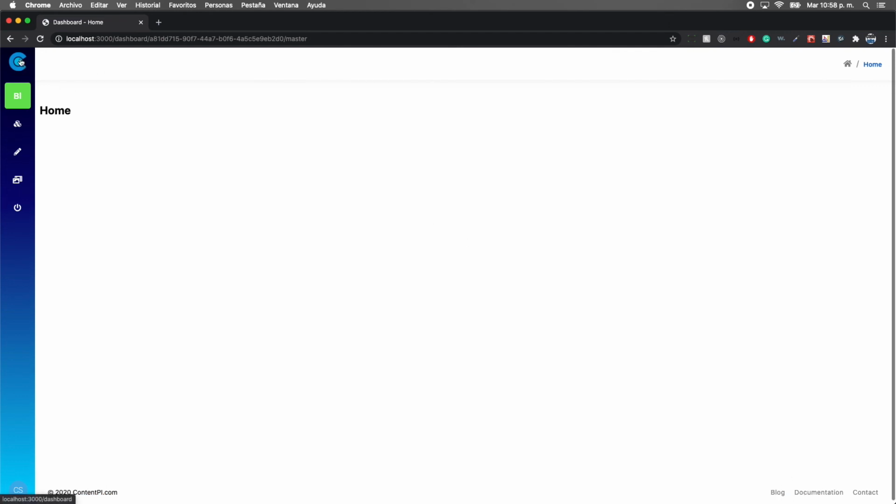And the sidebar has the icon of the logo and then the icon of the application. And then we have these models, content, assets, and then logout. So right now, if you click here, it's going to open another sidebar like this, content and then model.